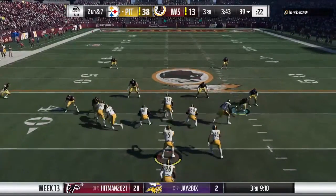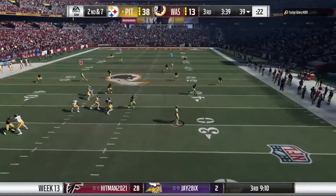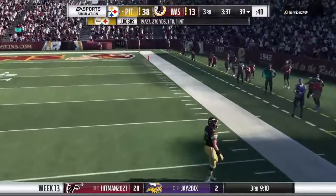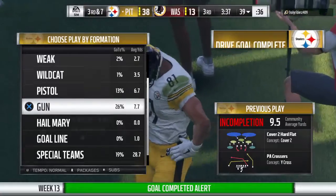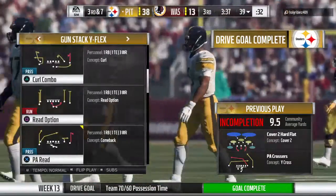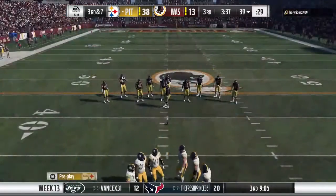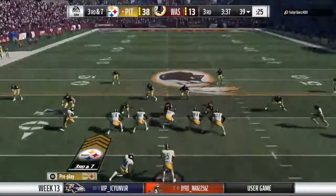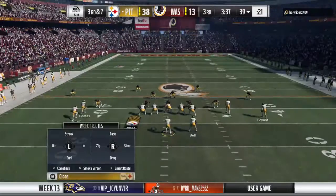White, 9, Dobbs now on second down. Flush to his right. And that one is incomplete. He just dropped it. But they're up big on the scoreboard, so maybe he can chuckle about it later. And it is true. You can draft the fastest, you can draft the most athletic guys, but if they don't know the art of positioning, sometimes it's all for naught. In this case, in the right spot, help force the incompletion. Yeah, but had his hands on it for a second. Would have been a tough catch, though.